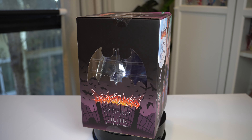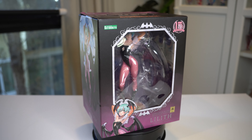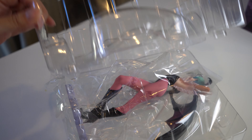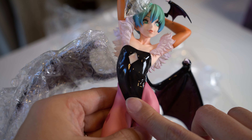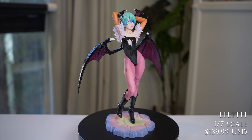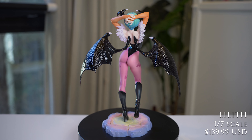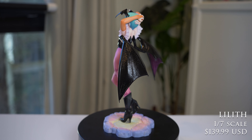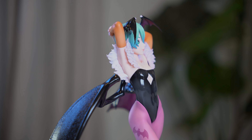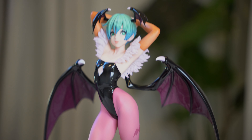Moving on to the final figure — here is Lilith from the Darkstalkers series in the Morrigan recolor. This is going to be my fourth figure from this series. Let's open it up — another limited edition figure. A lot of Kotobukiya figures don't require assembly straight out of the box, which I super appreciate, and they're always well packaged. The gleam on her bodysuit is so beautiful, and the colors are so vibrant and beautiful — they complement Lilith very very well. The wings are a masterpiece for me. The texture on the back and the front of the wings — you can see all the veins. The purple is so rich and beautiful. Her face is perfect — I love how bright her eyes pop, and the wings on her head are super cute.